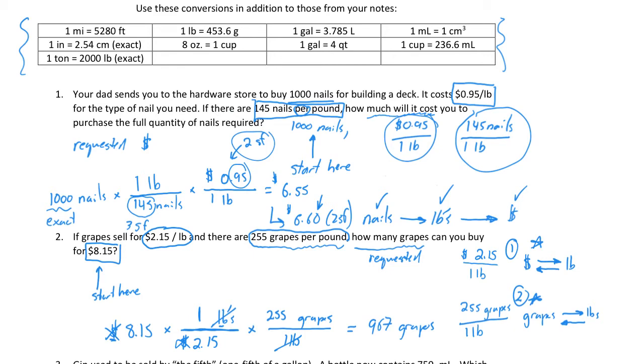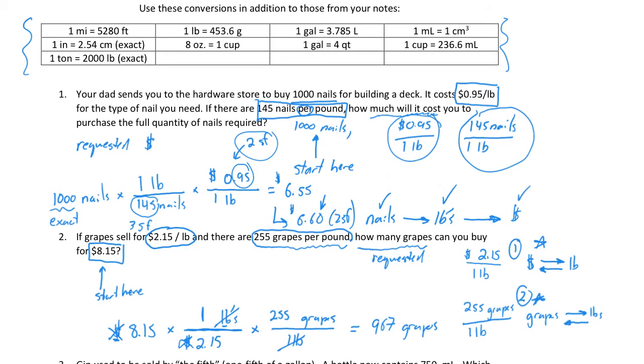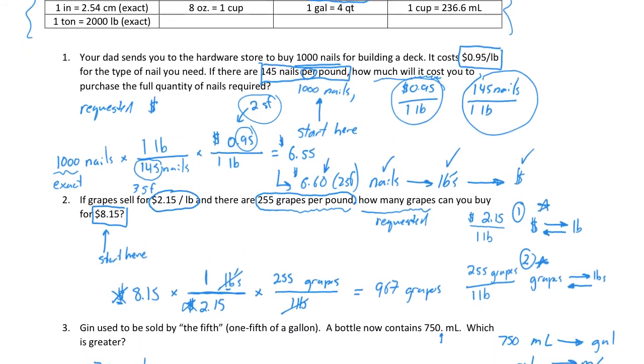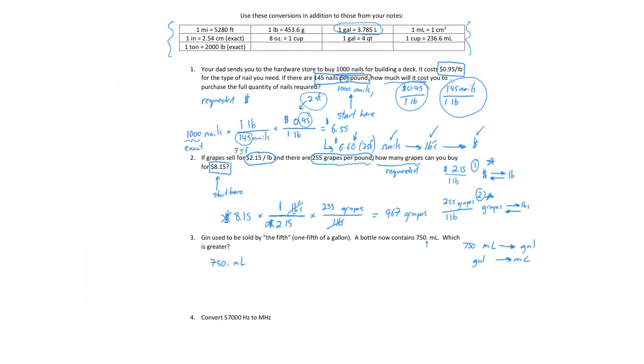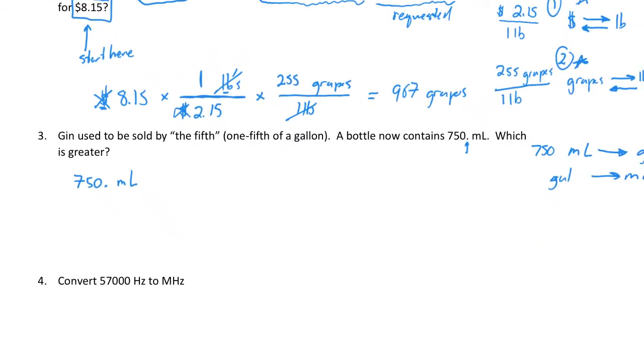Well, notice that up in this table, we have liters and gallons. So we can convert liters into gallons, but we have milliliters. Well, that shouldn't be a problem because we can convert milliliters into liters pretty easily, because we know that there are 1,000 milliliters in a liter. That's part of our metric studies that we did already. So it's 3.785 liters per gallon. So let's get our conversion factors set up.